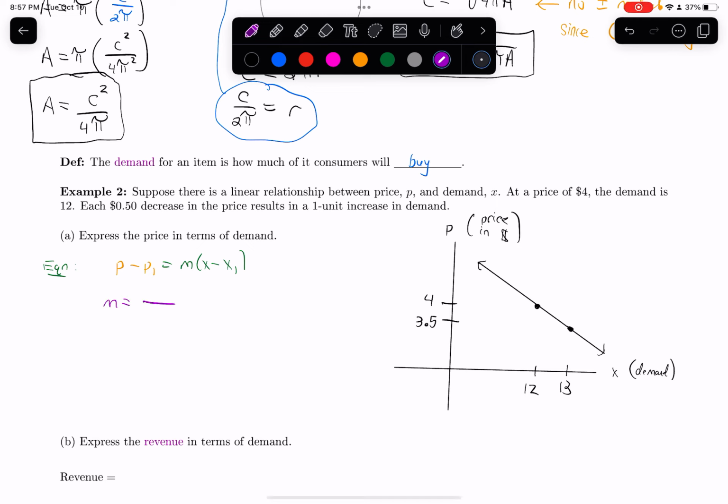My slope is rise over run, a change in y over a change in x. I don't have y as a variable, I have p, so I'll have change in p over change in x. How much is my price changing from my initial point to this second point? Well, the price is going down by half a dollar, so I would say negative 0.5. The negative indicates the price went down. And going from this point to this point, how much did x change? Well, x went up by 1. That's why I'm putting a plus 1. If I write this as a fraction, 0.5 is a half, so I get negative 1/2.